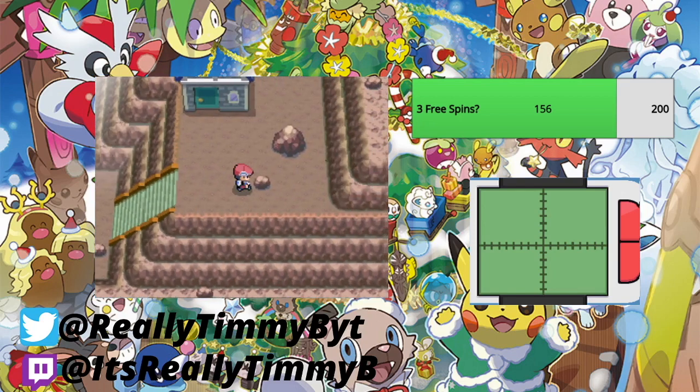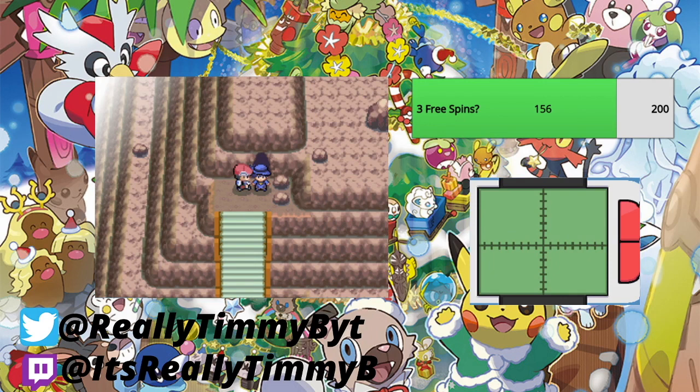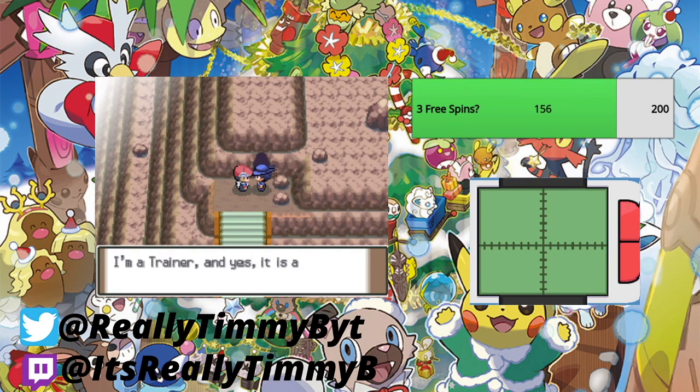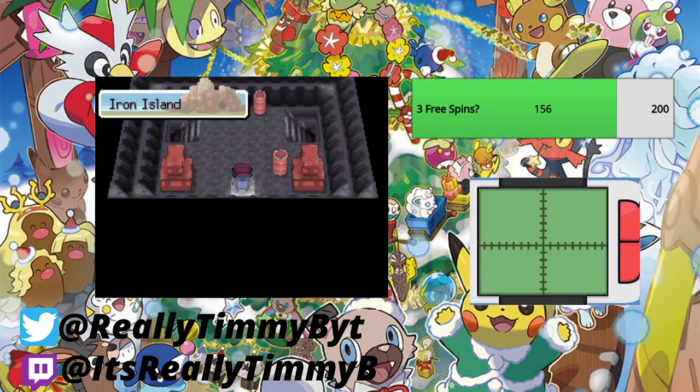So if we click on this rock, there's an item right here, Custap Berry. If we talk to this fellow right here, I believe his name is Riley. Oh, you're Riley. I'm a trainer. And yes, it's a bit odd that I would be training here. We get HM04 Strength from Riley, a pretty good Normal-type move. So we'll see him in Iron Island.